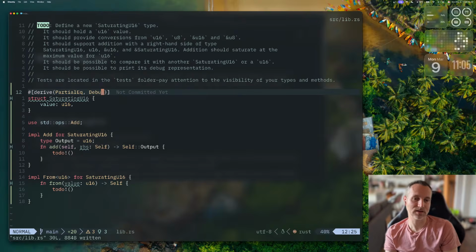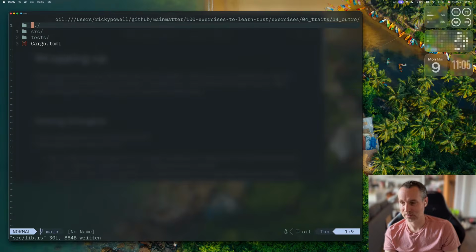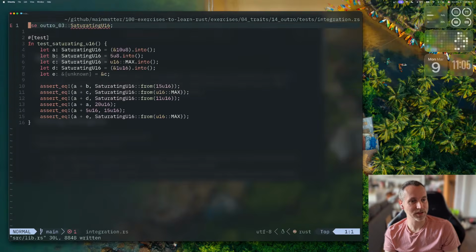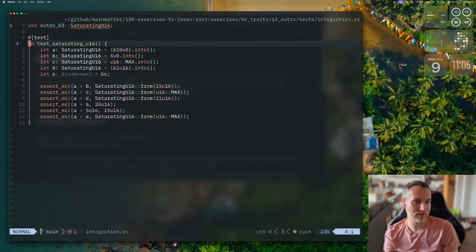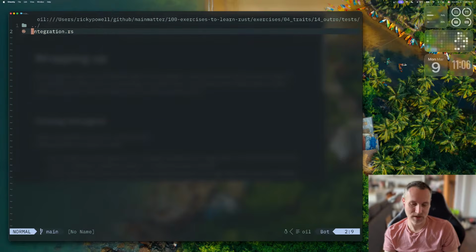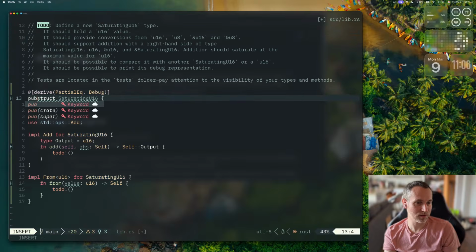Tests are located in the tests folder. Okay, let's review that real quick. Tests, integration tests, right? Okay, yep, here's the intos because of the from, right? If we're gonna implement a from, we get the into for free. Forget what they say, that's like no cost or something like that. But yeah, and then here's the froms, and then here's our additions as well. So far, it's just saying this isn't marked as pub. Maybe that's why we don't see any other issues if they are there. So let's do that. Pub.